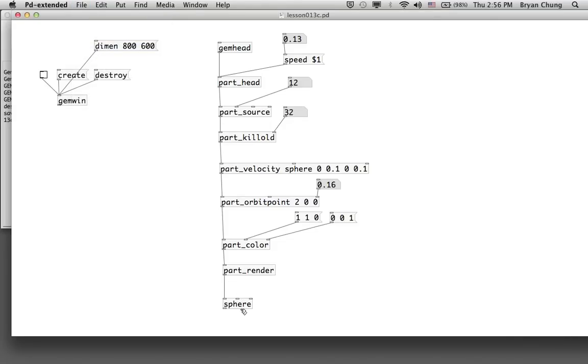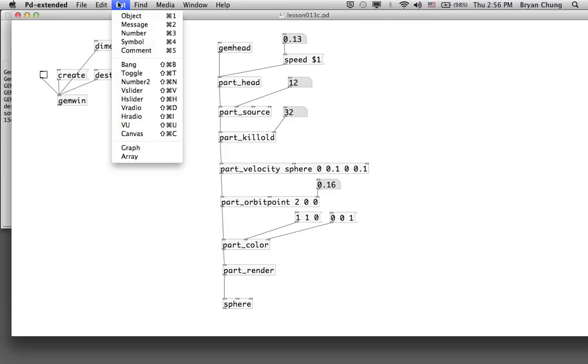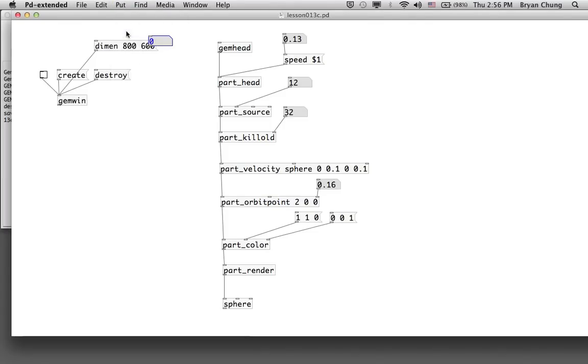In order to control the appearance of the sphere, we have come across two different parameters in the past. The two other inlets are, first, the size of the sphere, and the second one is the level of detail. That is how many polygons you would like to use to represent the sphere.